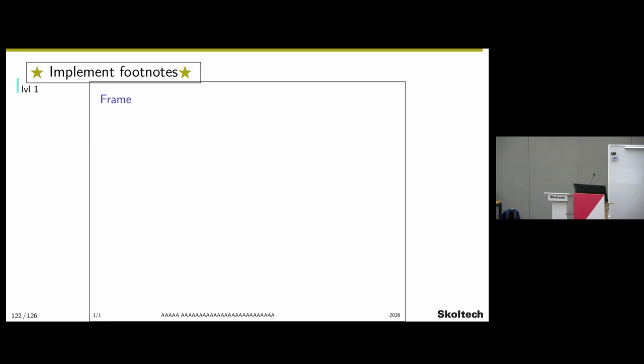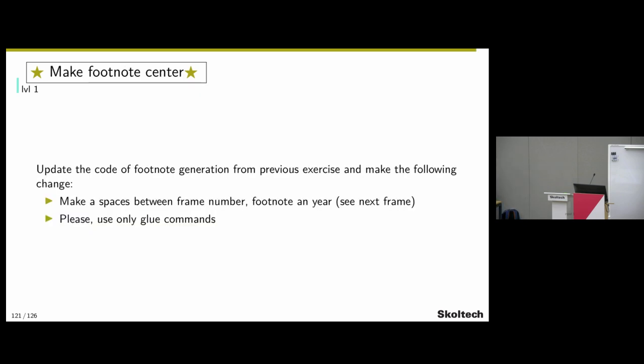So upload the TeX file that was the result of the previous task and try to implement something you see in the slide. The whole task is in the presentation Peter sent you.